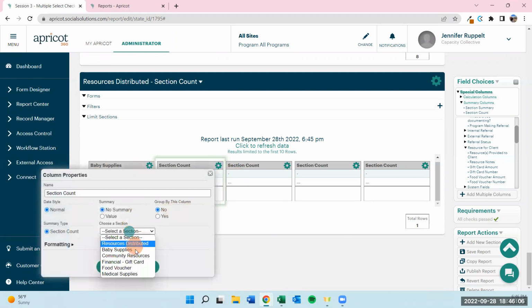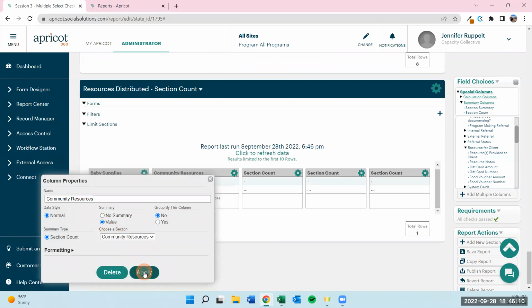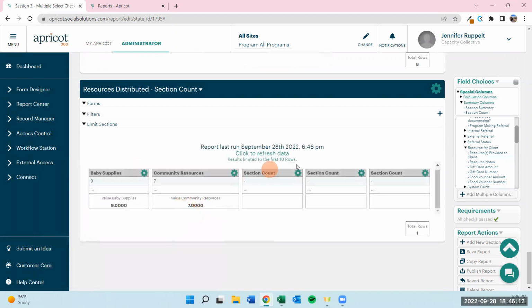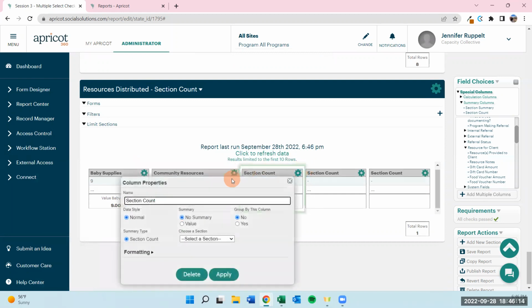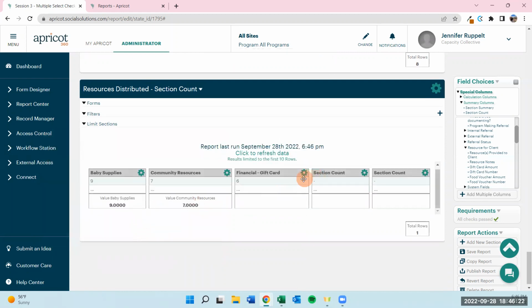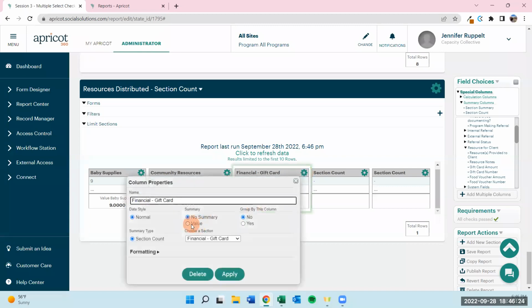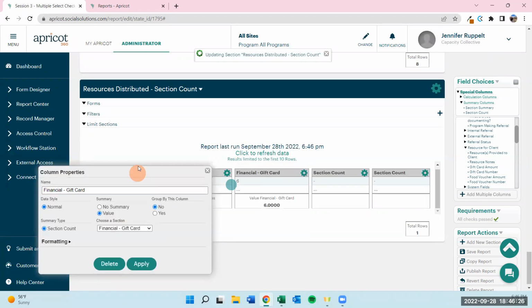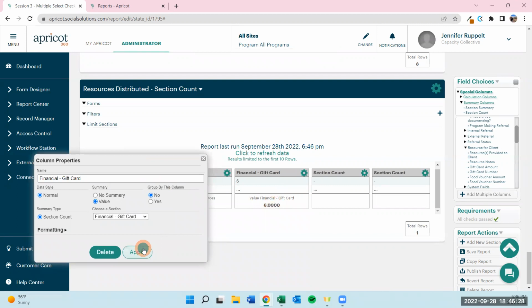Let's do the same here for community resources. Change to the value, click apply, and we can see we've got the value of community resources. Let's do the same for financial gift card, and make sure to pull in the value, otherwise that won't populate down here at the bottom.